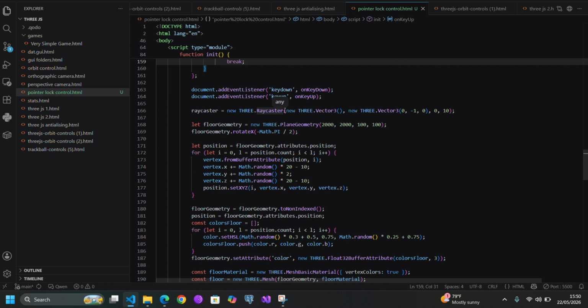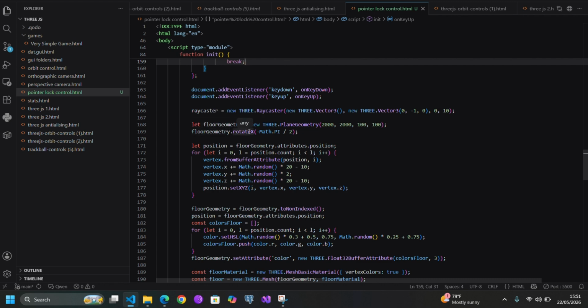Let floorGeometry equal new THREE.PlaneGeometry. This creates a large flat plane. Then rotate the plane, so floorGeometry.rotateX.